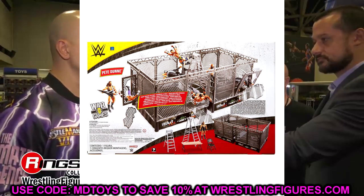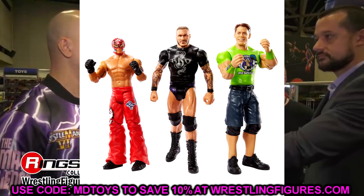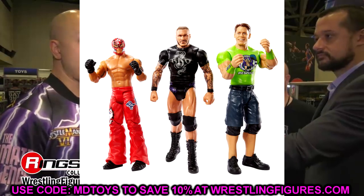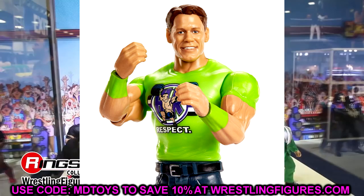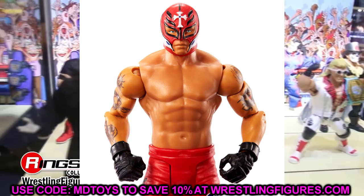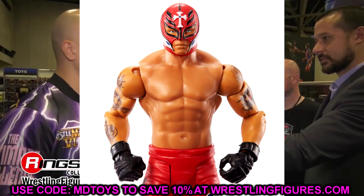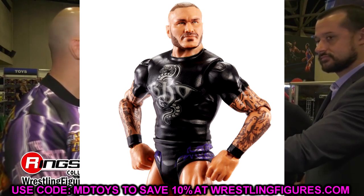And then, of course, we do have a bunch of basics and battle packs. The same top talents. Look at these top talents figures right here. I swear to God they've released this John Cena like 62 times. I've seen this John Cena 5 times. They put it in the 2018 top talents, the 2018 basic set, the 2019 set, 2020 set. I've seen this John Cena in this green shirt with this head sculpt a million times.